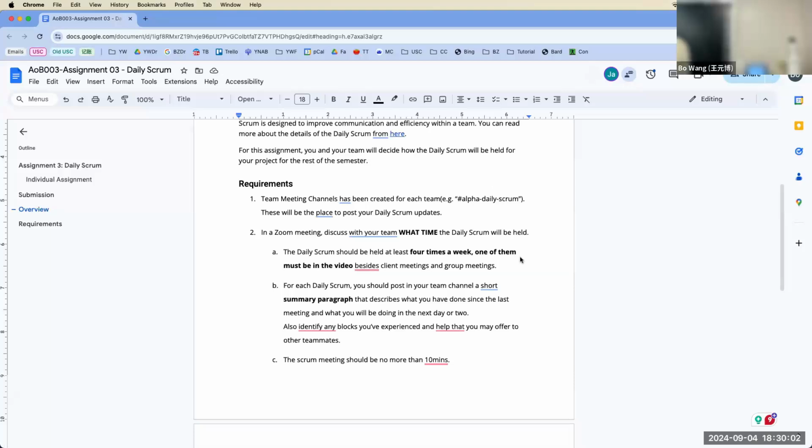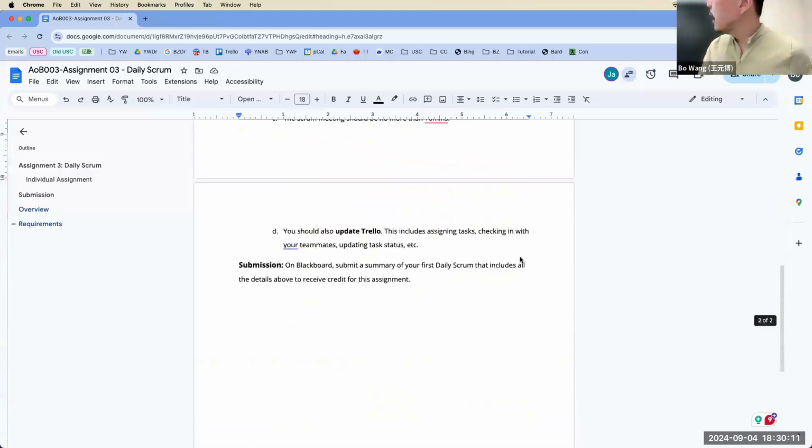I need Ben to help me on this and this and that so that I can finish it, right? So that's the daily Scrum. And then you should also update the Trello about the task progress, etc. And just a daily check-in. Questions about the assignment?